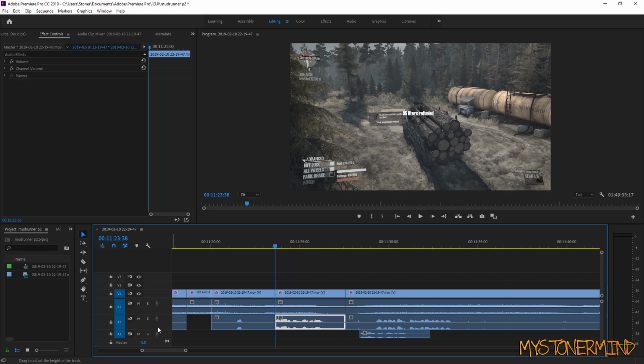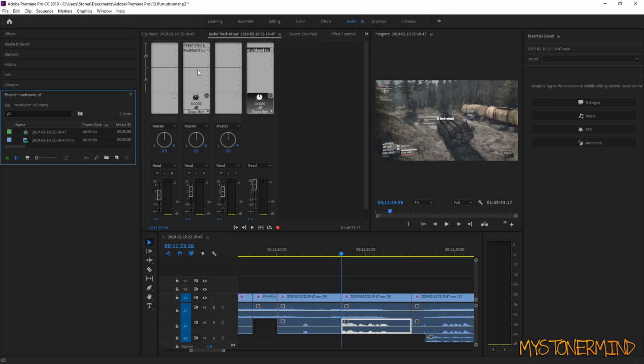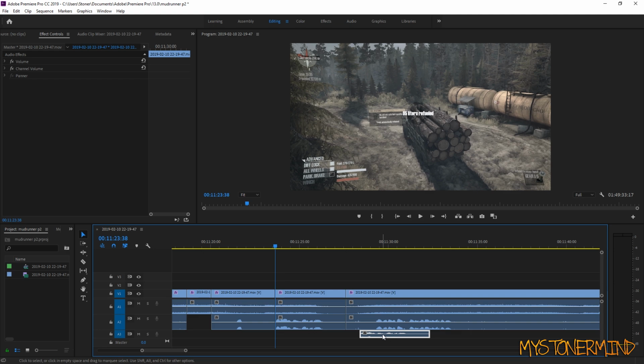Now keep this in mind, like I've made that duplication right there, this one right here is going to have adjustments on this track right here, A2, which is this. Now this right here is not going to have those adjustments on them because this is on a completely different track. But if you were to make the adjustments to this audio file itself, and then you duplicate it, those adjustments you've made to the original will also be on the duplicate.